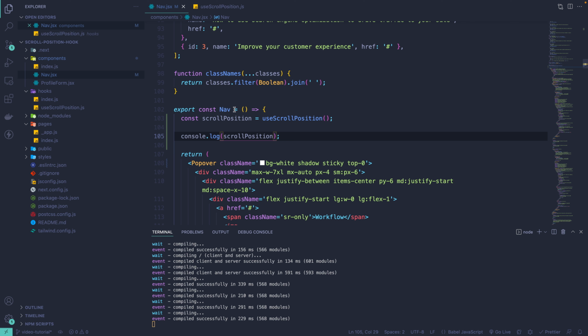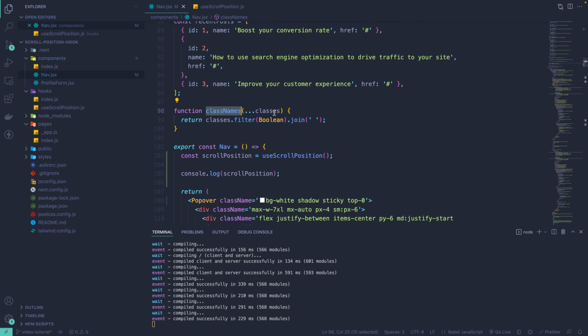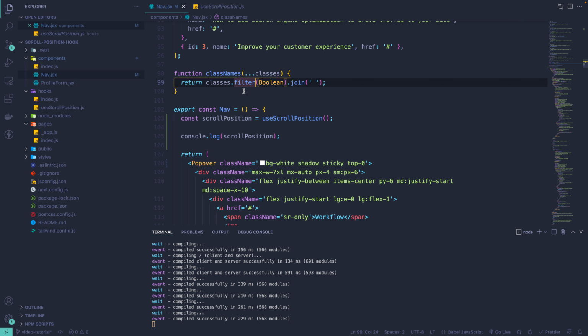Now, you might have already noticed that we have this function at the top called classNames, and I just got this from Tailwind UI. And all this does is you chain on all the different classes you want, and you can also pass in a Boolean to check, for example, is this value scroll position greater than 0? If it is, use this class name. If it's not, use this other class name, and that's just a ternary operator. And then you can chain on as many of these values as you can pass in, and they're just joined using this join method, and then they're separated by a space here.